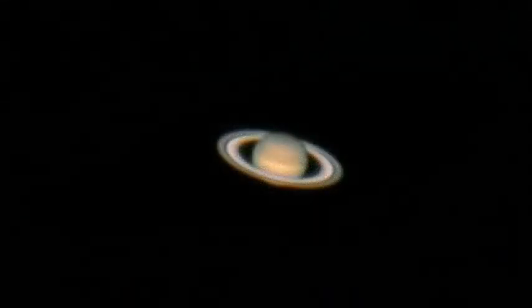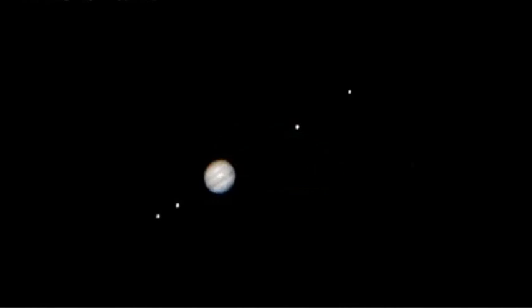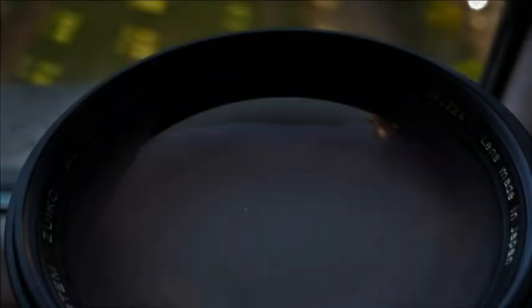Allow your binoculars, or telescope, approximately 30 minutes to take up the ambient temperature of your observation surroundings, before viewing the night sky. If there is a difference in temperature between the inside and outside of the binoculars or telescope, the lenses may fog up, or you may get distortion of the night sky.